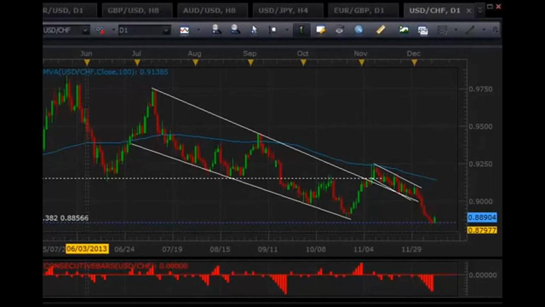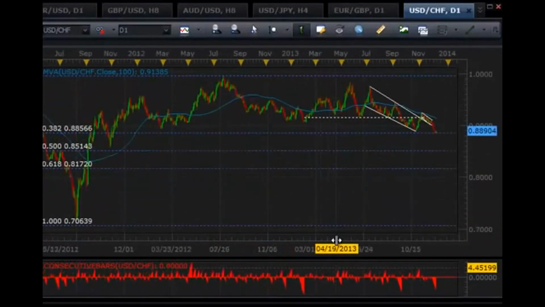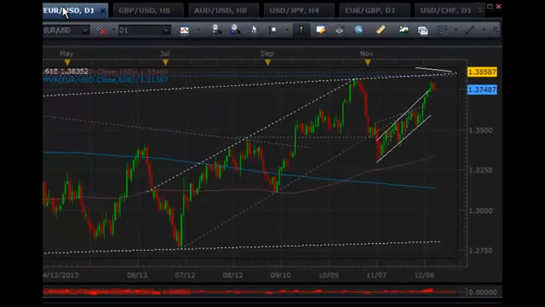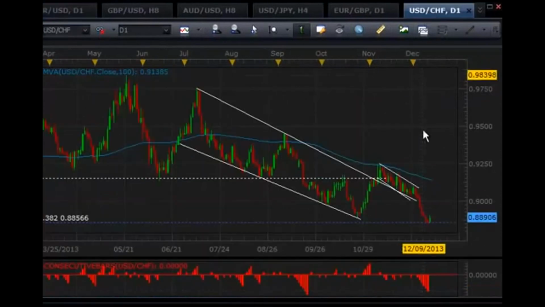All right. So when we put it all together, there is a very decent probability that the dollar Swiss will start to find its way higher. Doesn't mean it has to be right now. This is not a situation where I think it has an immediate timing. I don't think it's an immediate trade. As you can see, the euro dollar and dollar Swiss are still moving exceptionally in lockstep, just in opposite directions. So if the euro dollar can overtake this October swing high, the dollar Swiss is going to make new lows. Right, because of that relationship.